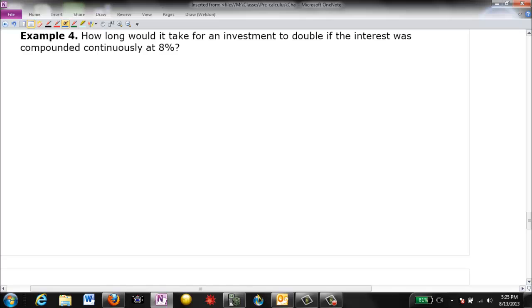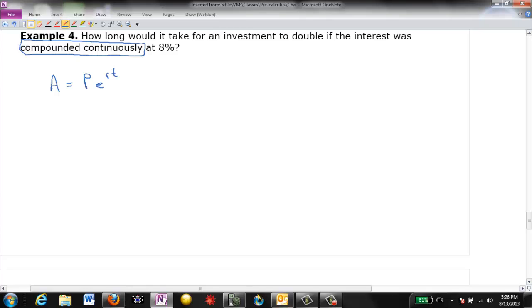So something that should stick out to you here is this compounded continuously. Compounded continuously means that we're going to be using the compound interest formula, A equals P times e raised to the rt, the PERT formula, right? Then we start going through the problem and seeing what part of this equation we are solving for, and what parts of the equation they gave me in the problem, so that we can start trying to find that missing piece.